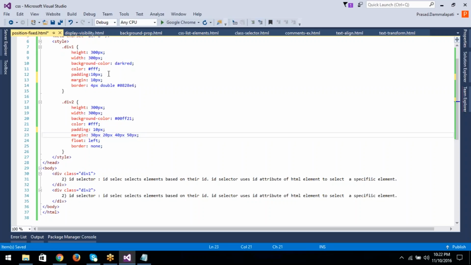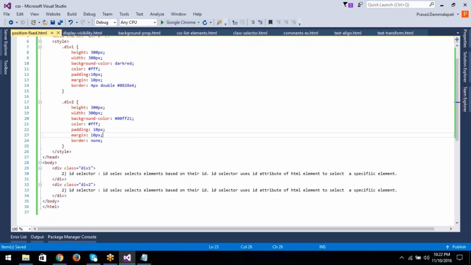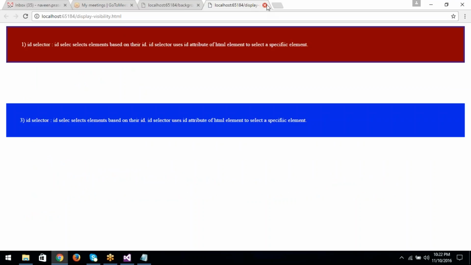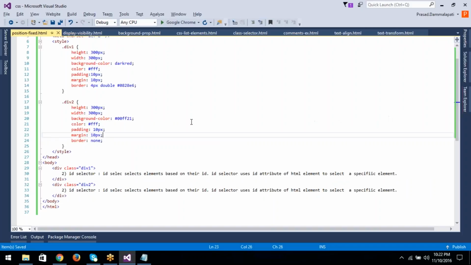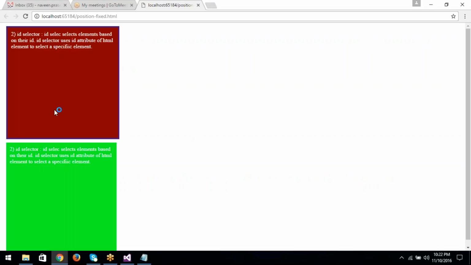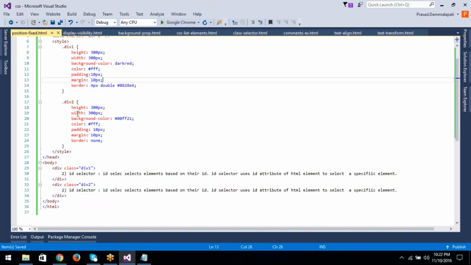Ten pixel and 10 pixel. So run this example. Two elements are displaying like this. Remove this height and width also.